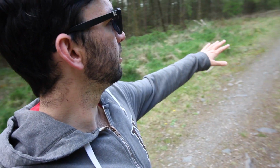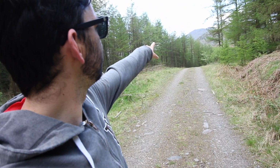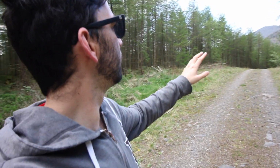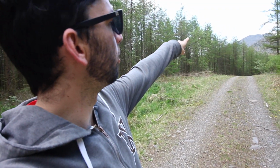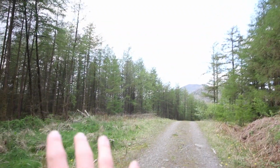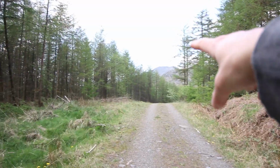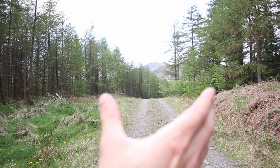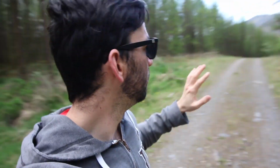I kept on walking for a little bit and I've come out on this track in the middle of all the trees. I don't think it's really going to work for today, but off in the distance you can see what I think is Hard Knott. I could be wrong. You can see a person up on the top anyway. I think in the winter this could look quite good if this was all covered in frost and snow. Then you get the trees here, then you get the mountains and the crags off in the distance. Maybe if you used a longer lens and compressed it all together. I might also come back here in autumn as well. So although it's not worked out now, I think it could work in the future.